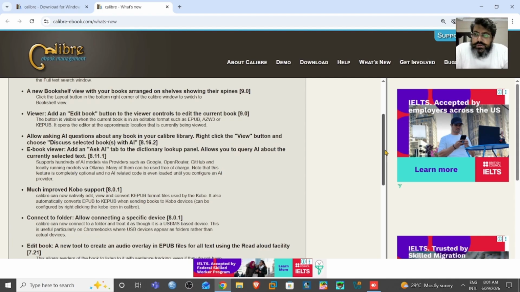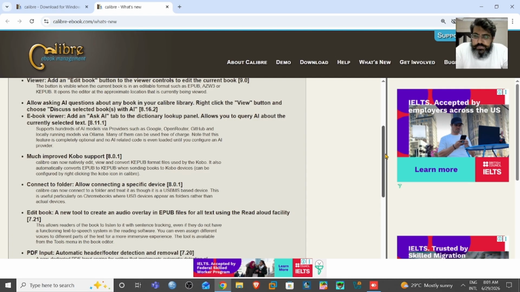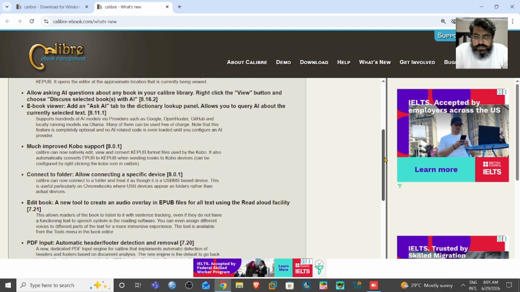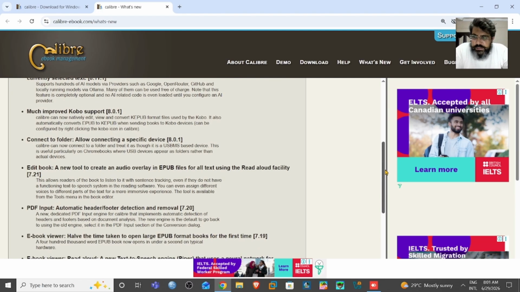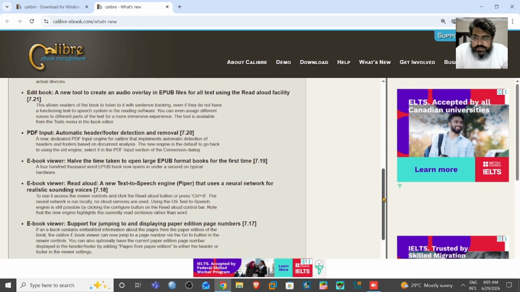Okay, so it also provides the viewers the same thing, and the much improved Kobo support, connect to folder, added books, new tools to create audio overlay EPUB files. Okay. PDF input, ebooks viewers, so you can.